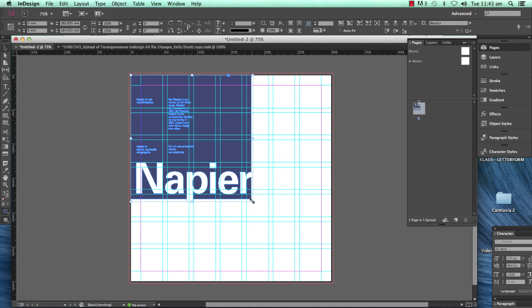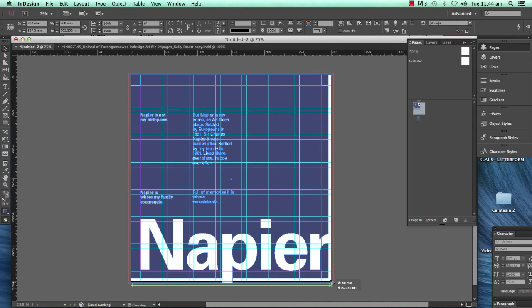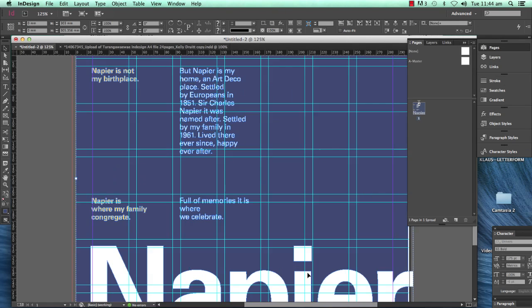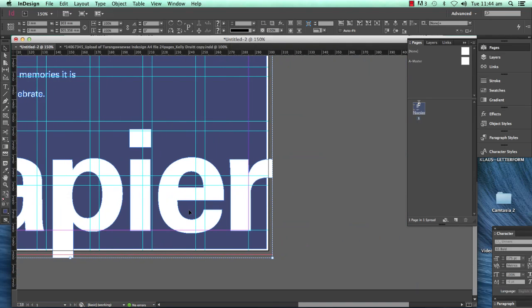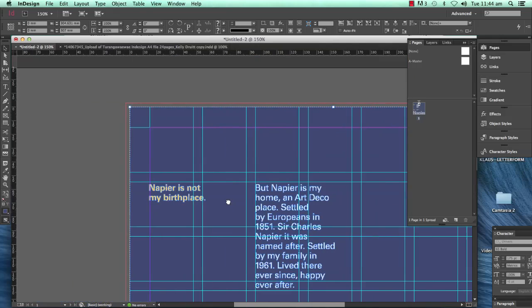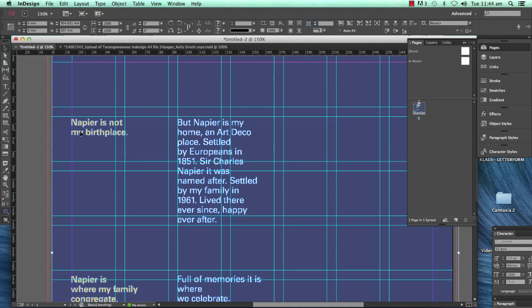Now hold down the Shift key and pull it up, just to make it a little bit bigger. So now you have to be aware that the background on that should be exactly like your page. Right, so just move that a little bit further so that you see you're matching pretty much exactly the page. Right, so if you've done that right, these ones should align with the grid.